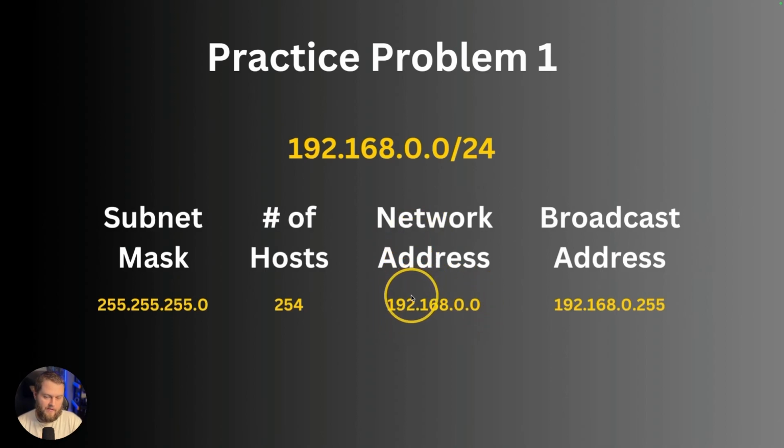And then our network address is going to be that first address. It's always our first address, so 192.168.0.0, right? And then our broadcast address is 192.168.0.255, right? Because why? Because 256 minus 2, this is the first part of the minus 2, and then this is the second part of the minus 2. It's going to be our last address in our available address block here for a /24.